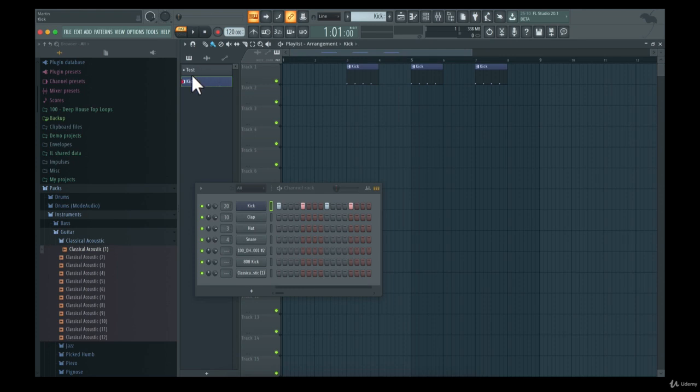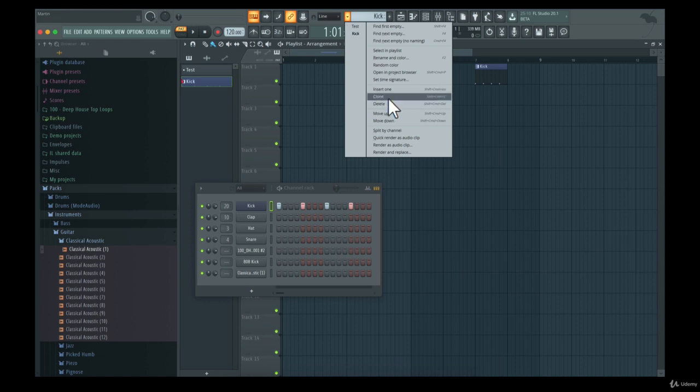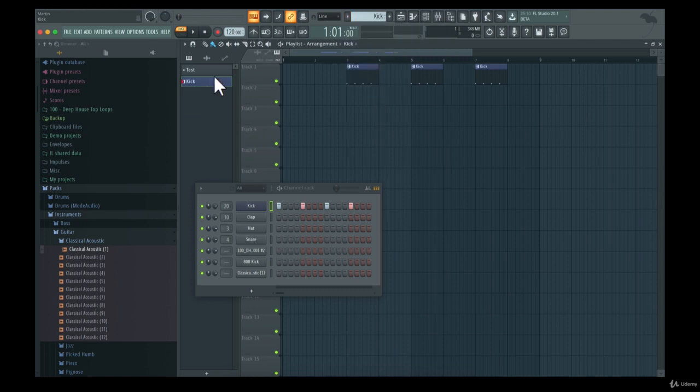Actually select the patterns here. So if you go to test here, we don't have anything there, so it would not play anything, and the kick. And you can also browse through the different patterns here. You can also create new one, as I showed before, and you can see different settings for this, basically. So you can rename, color, you can select in the playlist, you can clone one, that is a very nice one to have. You can also delete and move up and down. But I think this view is better to do that for.